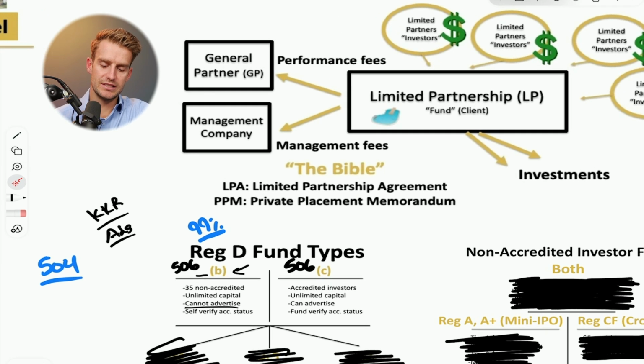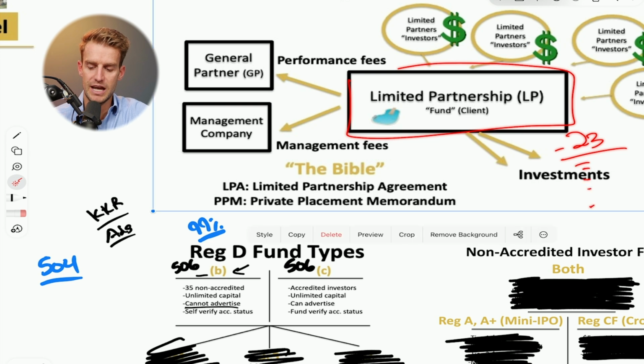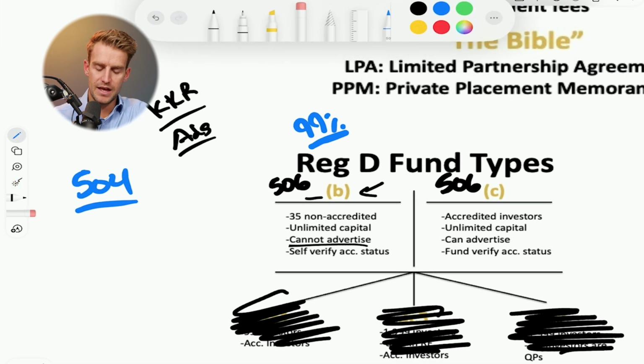I could not say on a plane the first time I've met you, hey, we've got a fund, our IRR is 23, the investment period is 4 years, and all the details of the fund. And hey, do you want to join? That would be considered general solicitation. We have to have a pre-existing relationship. So, for example, if we were on a plane and we met and we talked, and we traded business cards, and 2 days later I text you and say, hey, do you want to go to lunch next week? Sure. And we go to lunch, and now we have a pre-existing relationship. Then I can pitch you the fund. That's what one law firm would tell you.